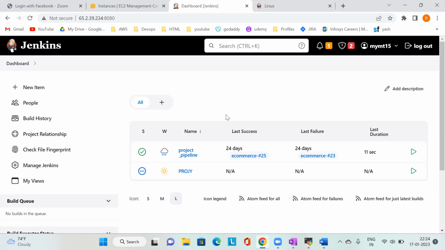In that case, whenever the developer commits any source code to the source code management tool, it will automatically trigger by using Poll SCM triggers. Whenever it triggers, it will automatically build the source code. At that time, you have to check whether your build is stable or not.